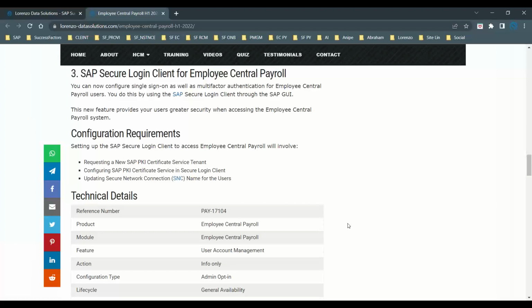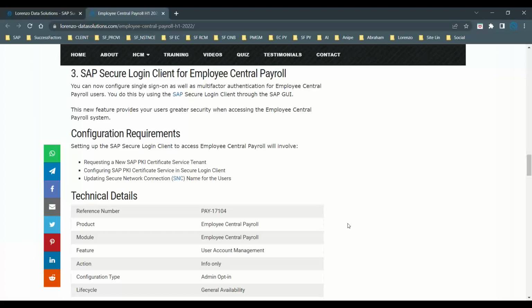But now, even for Employee Central Payroll users, you can enable single sign-on as well as multi-factor authentication to log into SAP GUI.